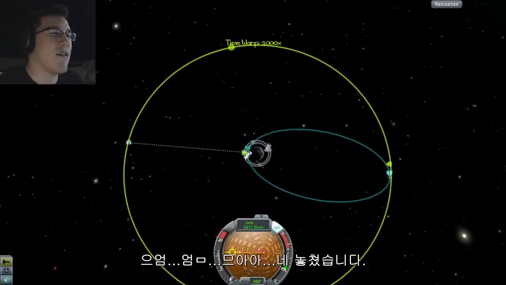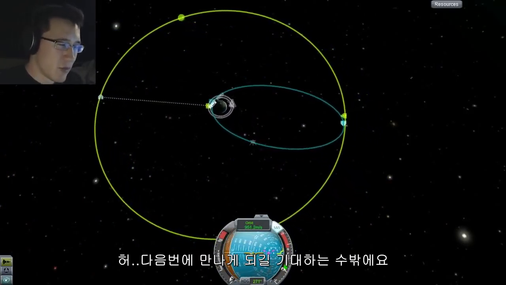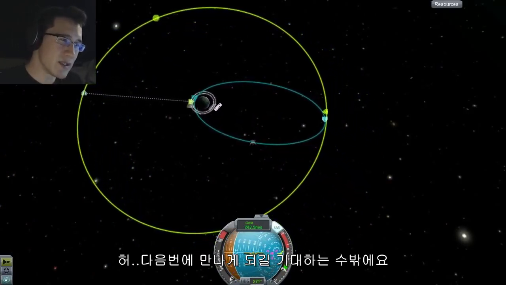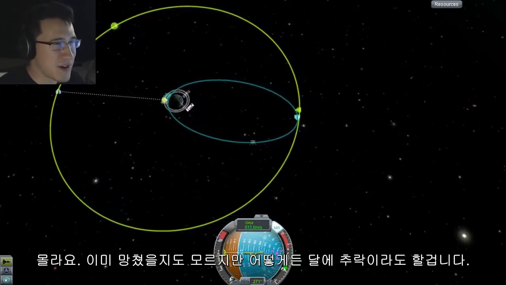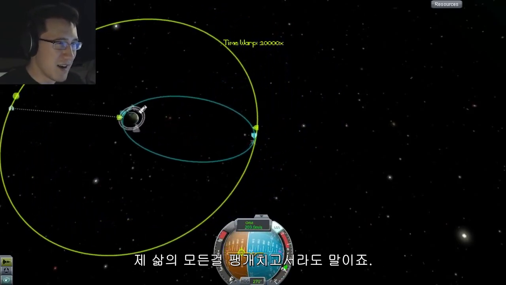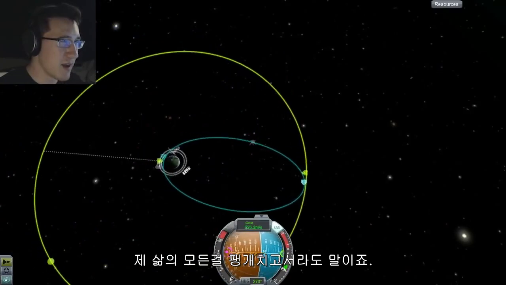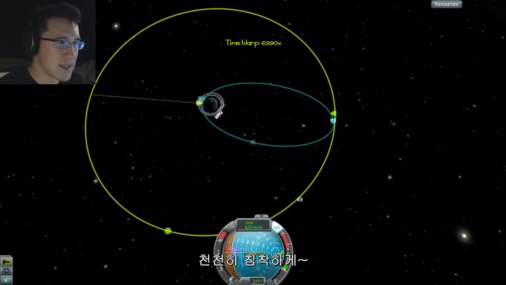So, now, hopefully it'll come back around next time and we'll be able to get into it. I don't know. I probably screwed this up again, but we are going to crash onto that moon if it's the last thing I do. And I intend to do a lot of things with my life. Okay, nice and slow. Nice and easy.